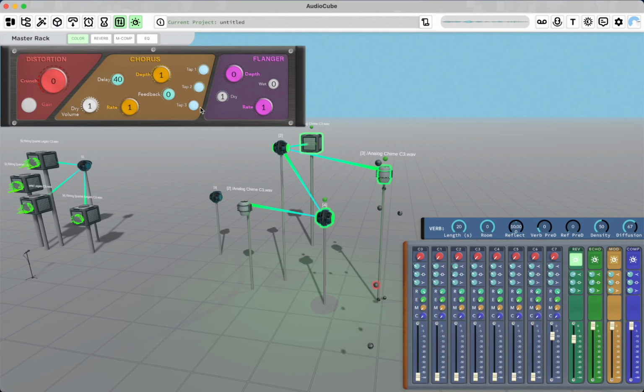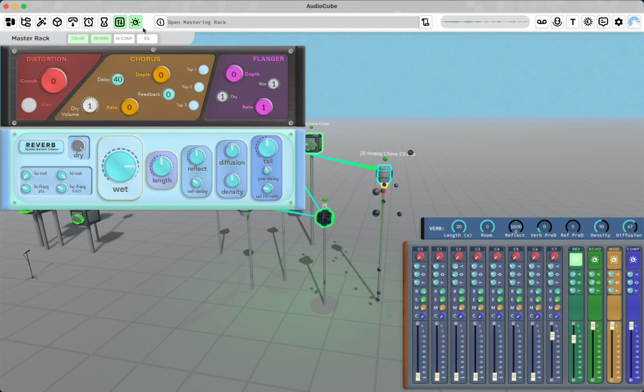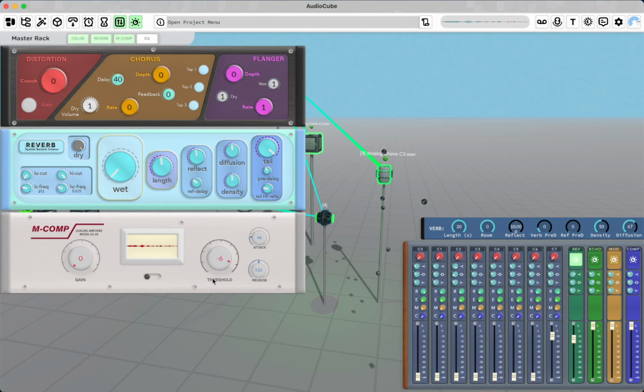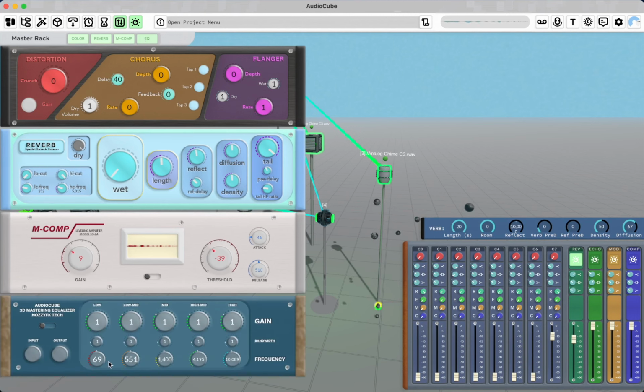Has a colour device, of reverb, a compressor, and a 5-band parametric equalizer from low to high.